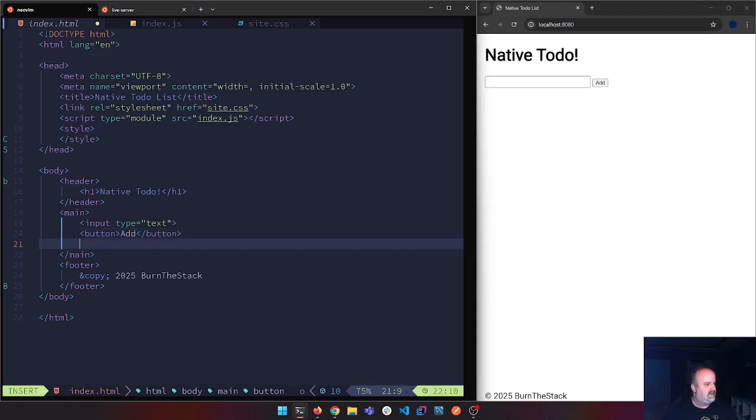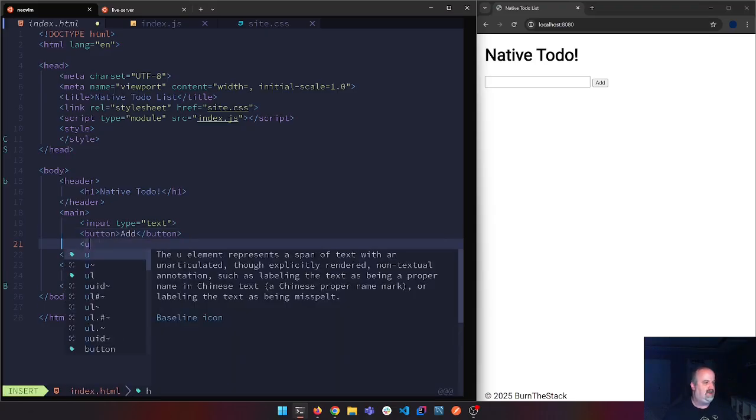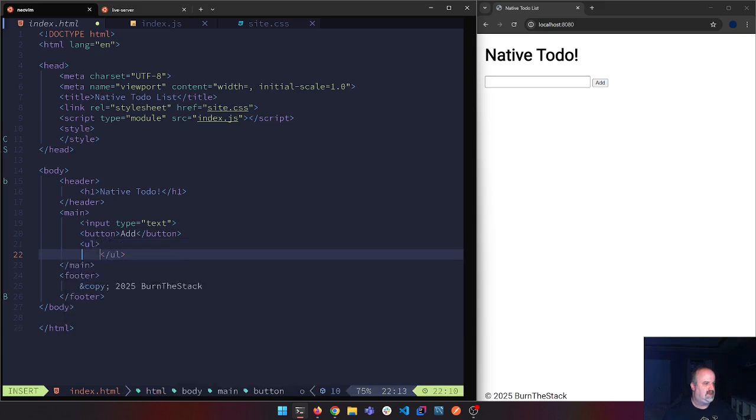And then under that, we're going to put an unordered list for the to-do items. Now we want this to be dynamic eventually, but for now we'll put a little placeholder in just so that we can get things looking the way we want. We'll work on getting one item looking the way we want, and then we'll work on making this actually work. So we'll just put first item here.